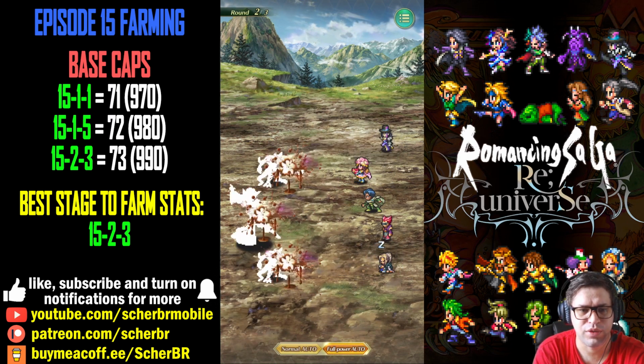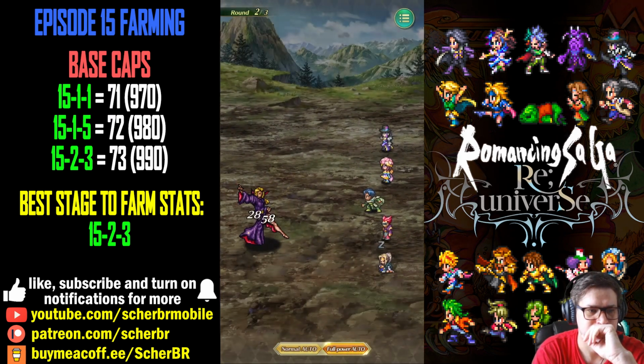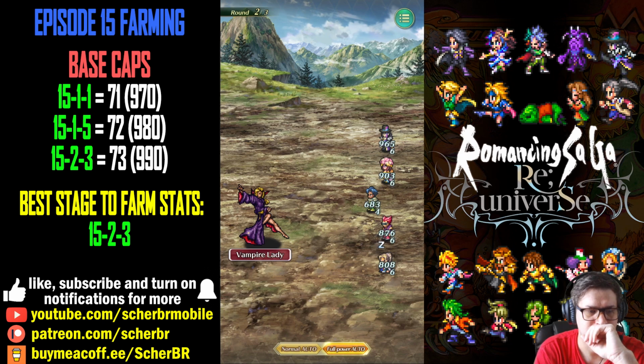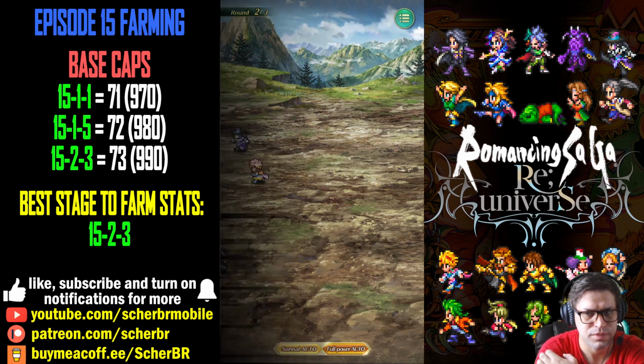Second wave, you can already see again, she attacked me before my characters. So you have to use a second turn here. If she does not make anyone sleep, you always win with a single turn.